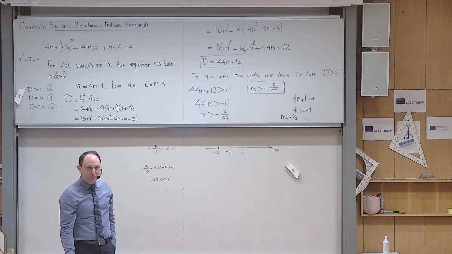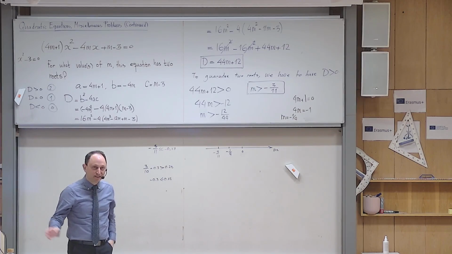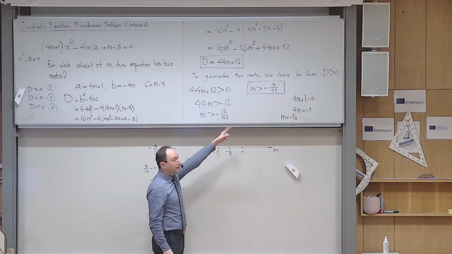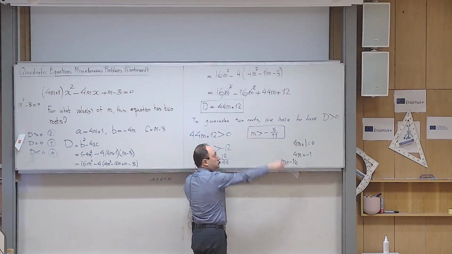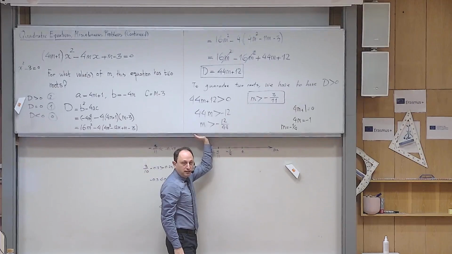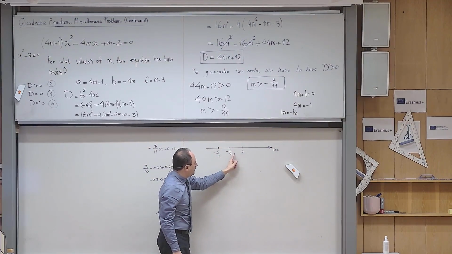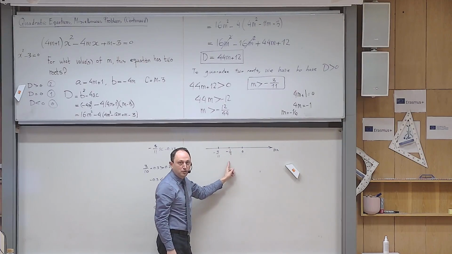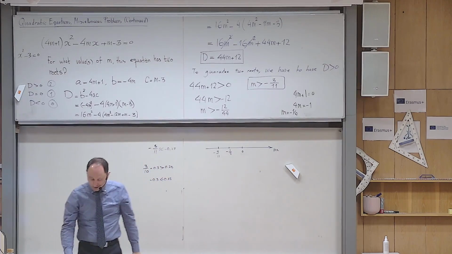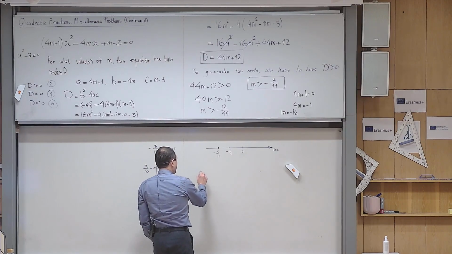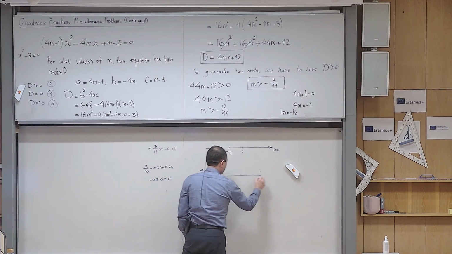So that's why I'm saying even the author of the book didn't realize that. So he was probably a mathematician. But you see that this is affecting my result. Because in this case, I told you m should be greater than minus 3 over 11. But when I start my journey going to the right, unfortunately, I hit this number and I lose my theory because there is no second degree equation anymore. So if I want to answer this question, I want a smart guy to tell me what to write, make my day.